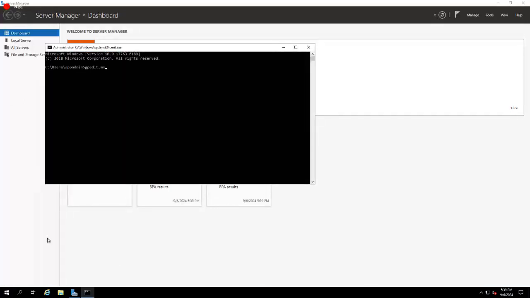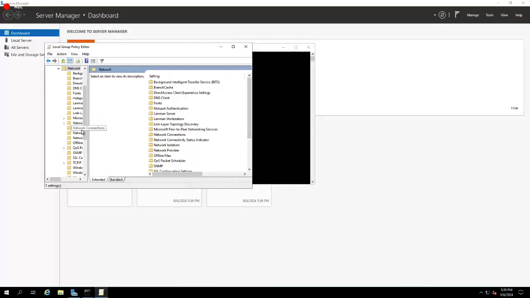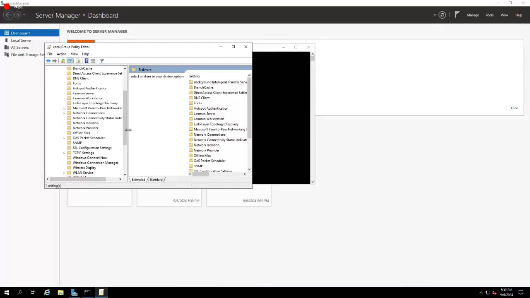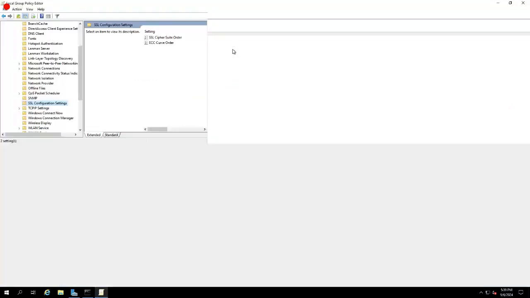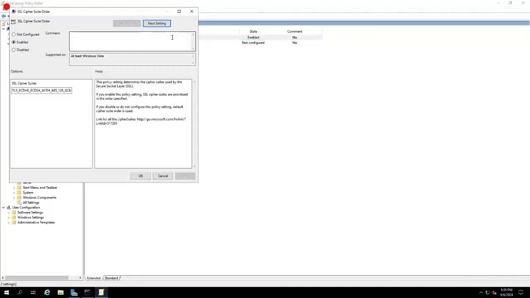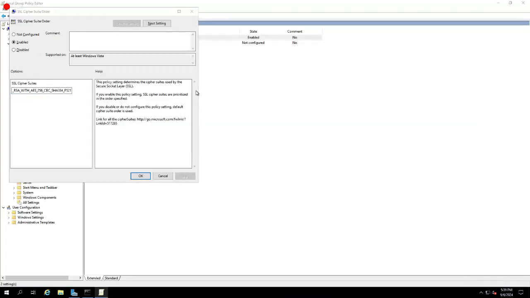Anyway, back to this gpedit.msc. Network. Come on, babe. This is why I like Linux, because there's no resizing of windows you have to do. All right. So here it is, and that is our list.